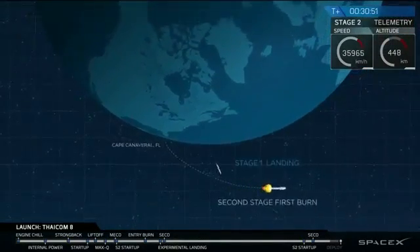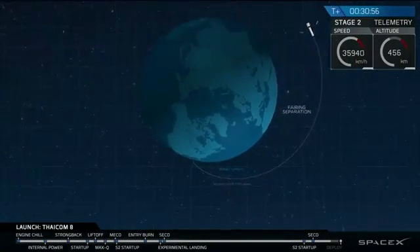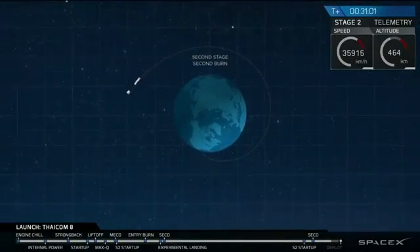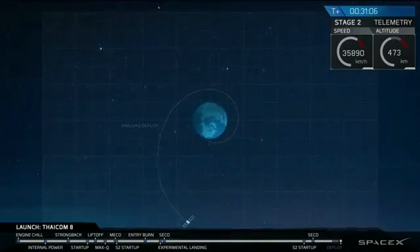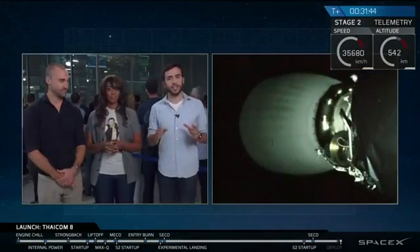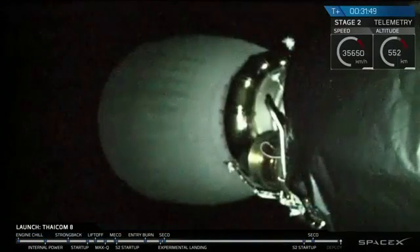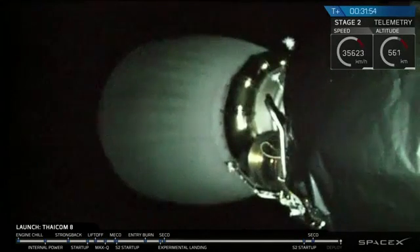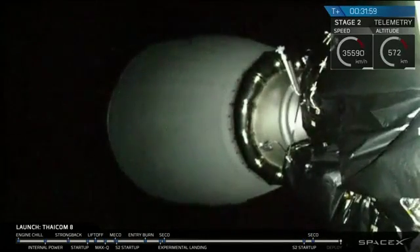There's actually an animation right here that shows exactly where it's going. That was our first second stage burn. You can see the first stage landing and fairing deploy. What just happened a few seconds ago was the second stage second burn. And then the final payload deploy — the TICOM-8 satellite — is coming up in just a few minutes so it can achieve its final 35,000 kilometer geostationary orbit. What you're about to see is a forward-facing camera view from the top of the second stage. You'll be able to see the TICOM-8 satellite, and hopefully, if everything goes well, we'll see that satellite gently push away, floating off in the zero gravity of orbit so that it can do its own health checks and deploy its solar panels.